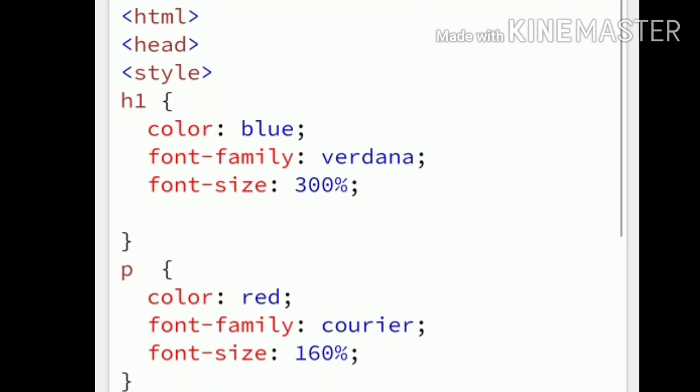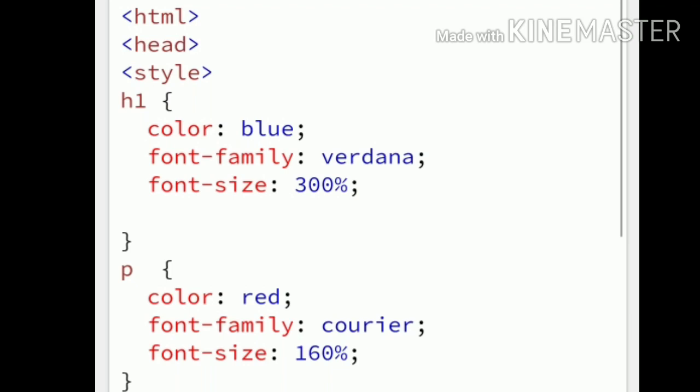After then you can continue the program. After the closing of style, after closing of head, you can use the body tag, that is the starting of body tag, open the body tag. Here you can define the information to be displayed. Opening of h1 tag, this is a heading, closing of h1 tag.